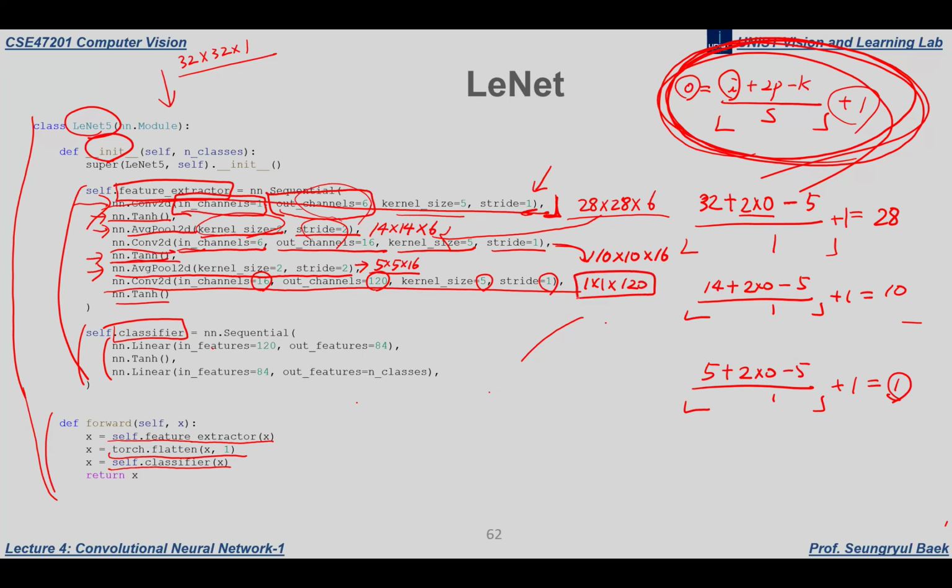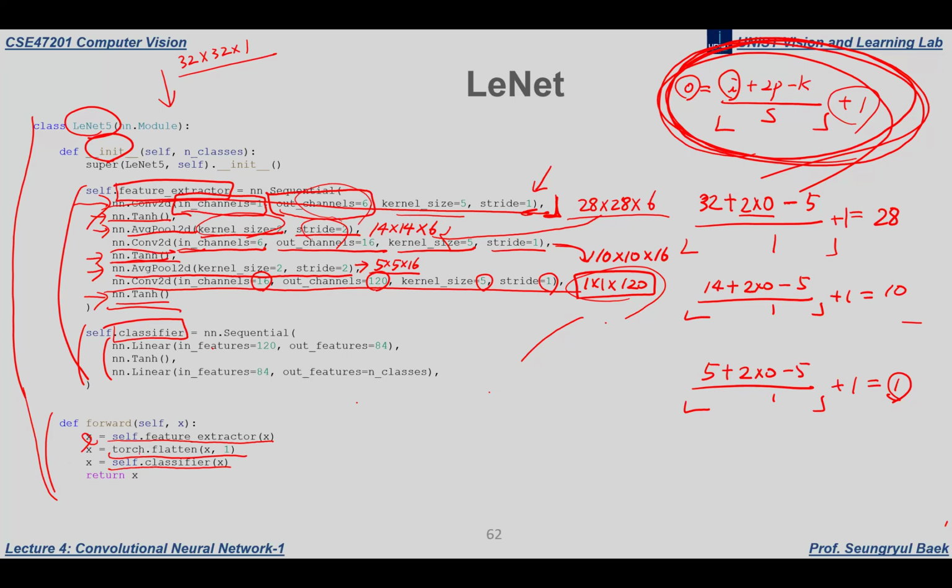Are you guys following this? Then we will apply the hyperbolic tangent. And this signal is now a 1 by 1 by 120 dimensional array.